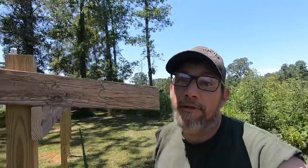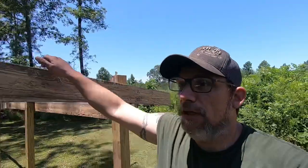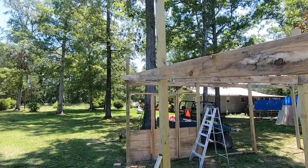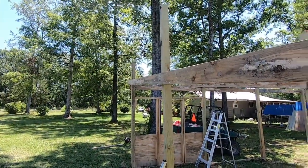I'm not putting a drip edge or nothing like that on there. It's a chicken building. It's not gonna need all that, but these poles is pretty wobbly. You see that wobbling right there? But that's wobbling a whole lot less now that we got that framed in.